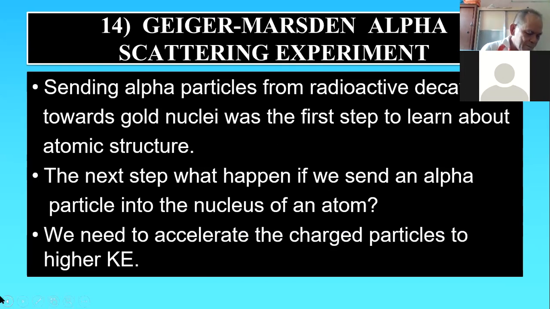So remember that alpha is positively charged, and the nucleus is positively charged. There is going to be a repulsive force between the two. So that's the reason why we need to accelerate the alpha particle to give it higher kinetic energy before it can enter the nucleus. Once it enters, the nuclear force will take over as the attractive force. But as far as outside the nucleus, the repulsive force is strong. So you have to overcome that.